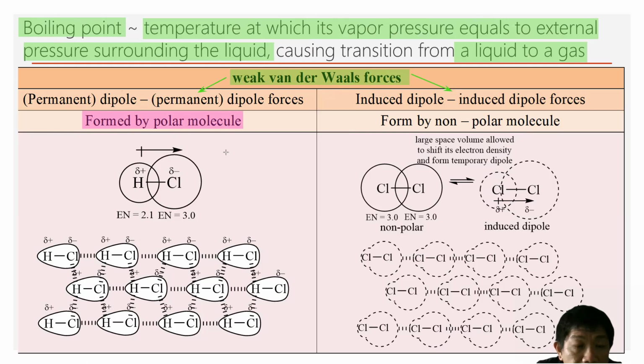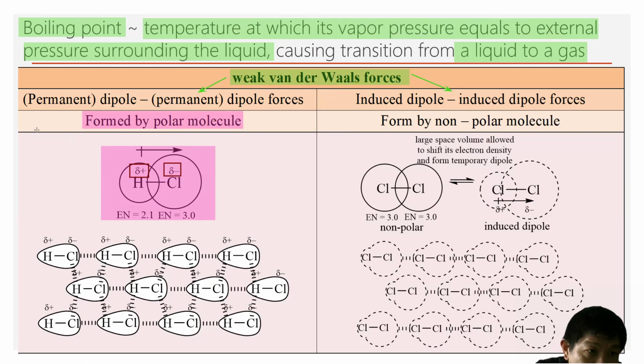If you still remember, previously we already learned about polar molecules. We learned that highly electronegative elements will have the electron density shift towards them, causing them to have a partial negative charge. Whereas the one which is less electronegative will act as if some part of its electron density is donated to the more electronegative element, therefore bearing a partial positive charge. The separation of charge between the two atoms establishes the dipole.